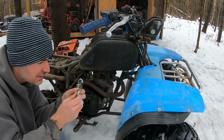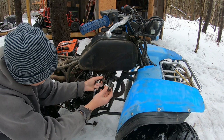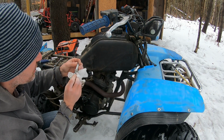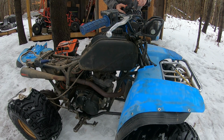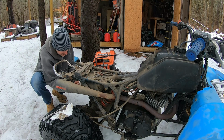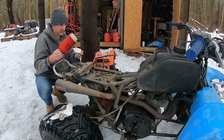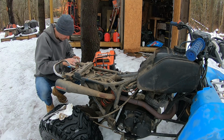Wow. Doesn't look fouled at all. Check for spark. Plenty of spark. That's an NGK D7EA plug. Alright, airbox. That doesn't look bad. Let's try and fire it without the filter on the back.